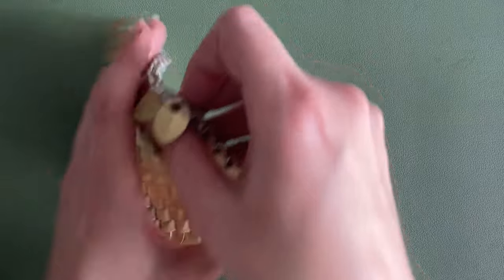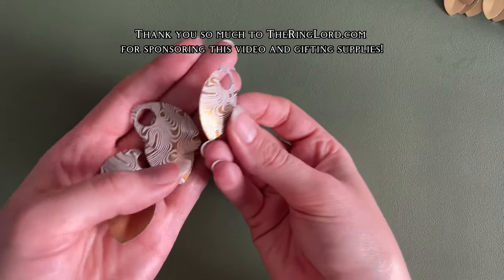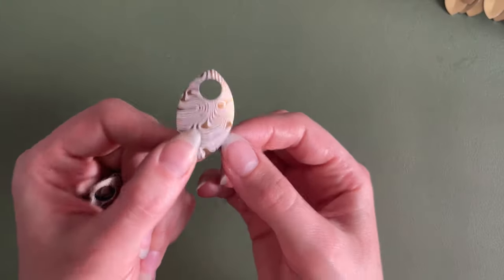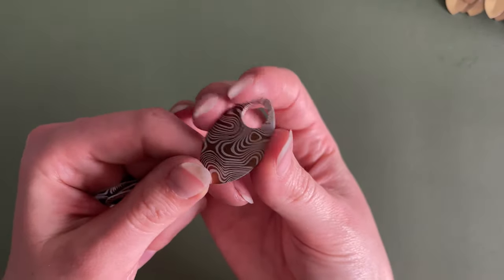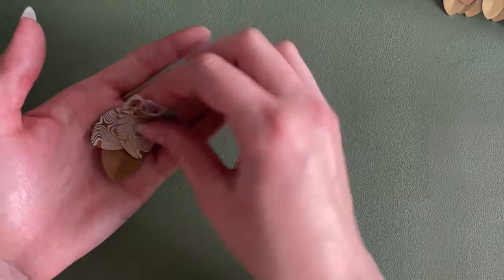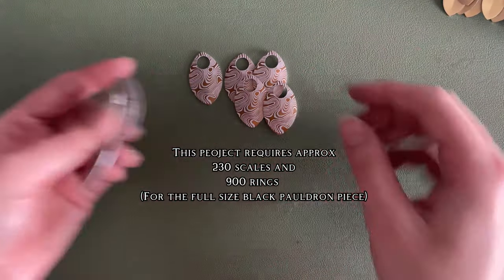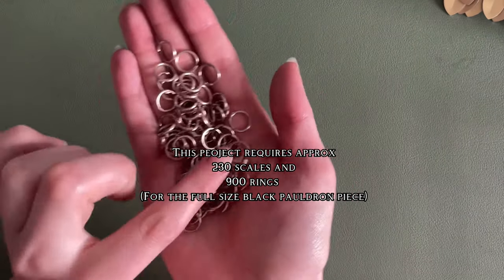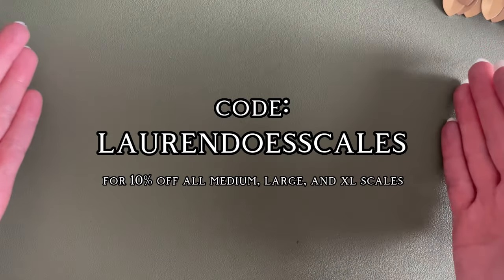This is just a small piece I had on hand to show you, but today we're actually going to be working with these beautiful scales. For this video I'm actually working with the Ring Lord — they very graciously sent me all the supplies for what we're making today. These are their laser engraved scales in the large size. The background color is a copper scale but it's got this beautiful Damascus pattern, and they have all sorts of custom laser etching you can do on their scales. We're going to make a very cool pauldron. To connect the scales I'll be using a 16 gauge 5/16 inch ring in the color champagne — their anodized aluminum. I'll have a discount code on the screen for these supplies.